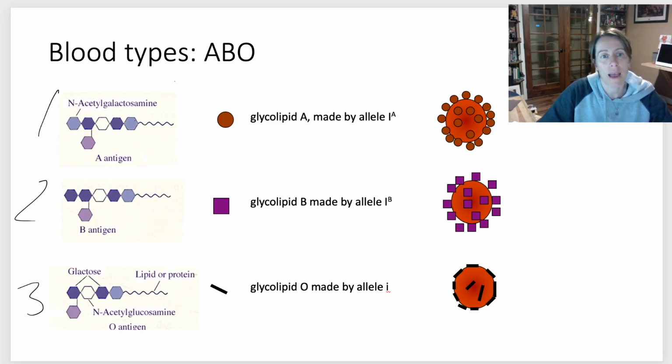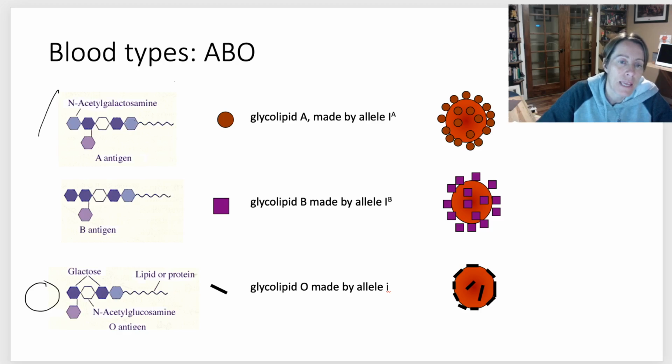In humans, we have the ability to make these 3 types of glycolipids that can be put on the surface of our red blood cells. And you can see they're slightly different to each other. We'll start from the bottom and go up. This one here has the tail that goes in the membrane, and then this short chain here, and then a little L-shaped piece, a little branch at the end, right? And this is the glycolipid that we're going to call O. The letter O. This is our O antigen or our O glycolipid.